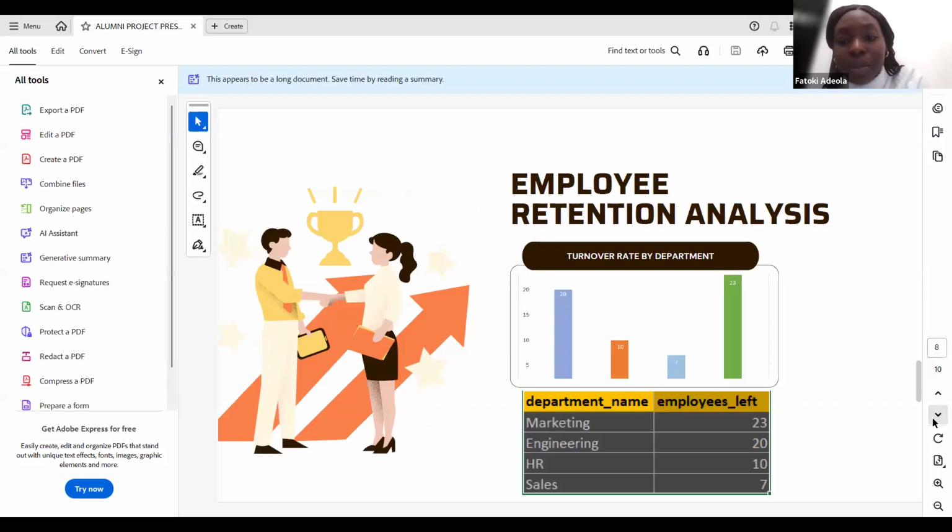Engineering is giving the count. So as analysts, you use the right word. If it's the count, it basically means 1, 2, 3. If it's the sum, it's like adding values together. So here we have the count of employees that have left each department, and you can see that marketing has the majority of employees that left the organization, because one, they are not being motivated. They are doing the most work, and yet the payment does not equal their effort. So basically, there is no motivation.